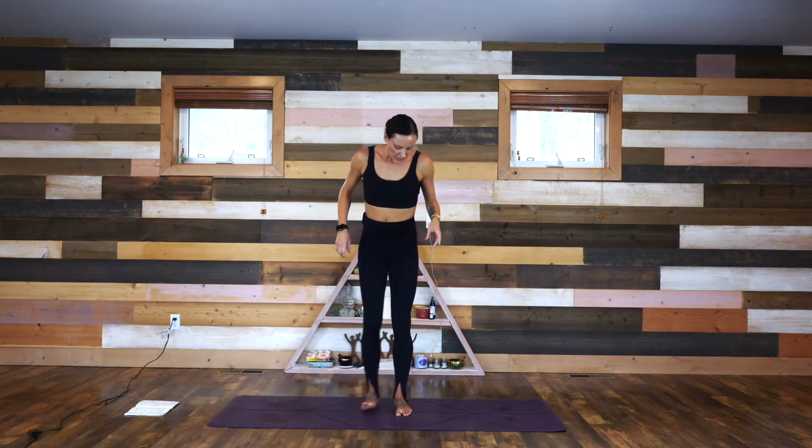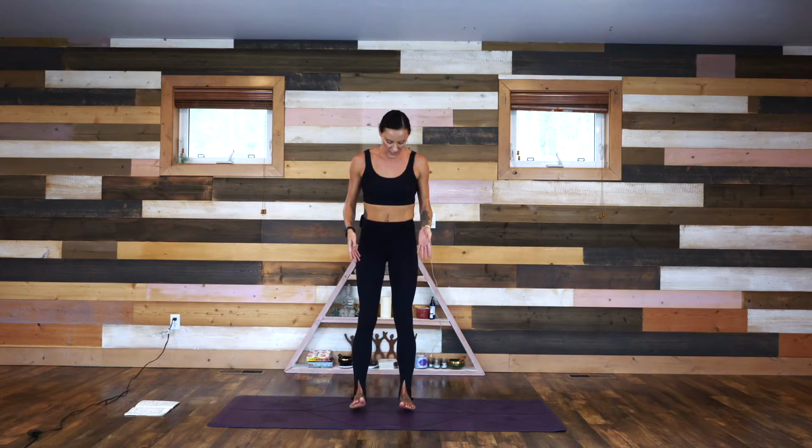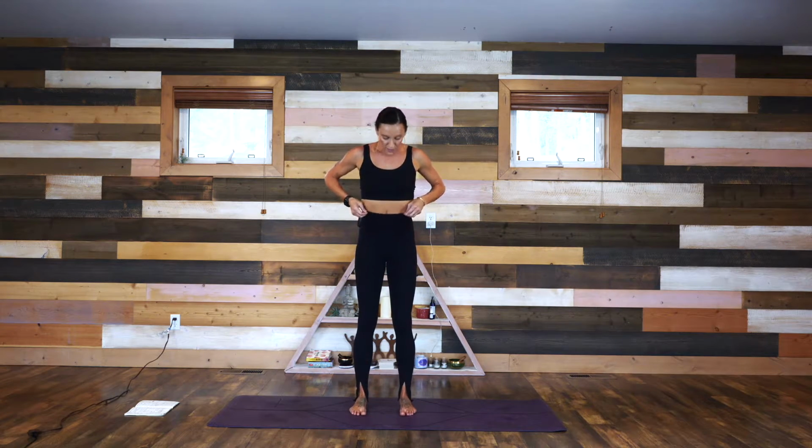We're going to take a pause here and take a few rounds of the breath of joy. This breath is 3 sniffs on an inhale and then a nice exhale out the mouth with a little arm movement. So it looks like this. So let's do that together a few times, bring a little invigorating to the system. I like to step with my feet hip distance apart. It just feels a little more spacious than feet together.